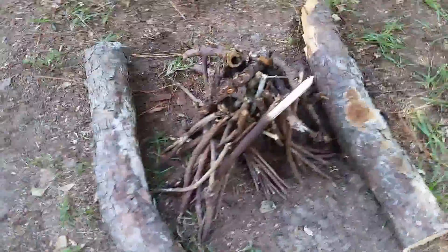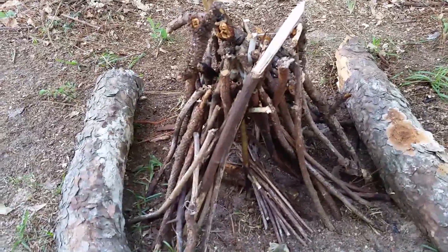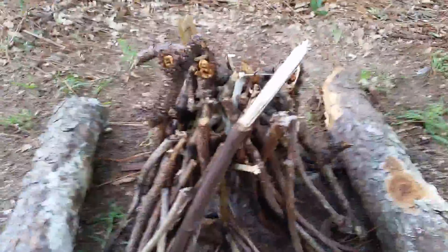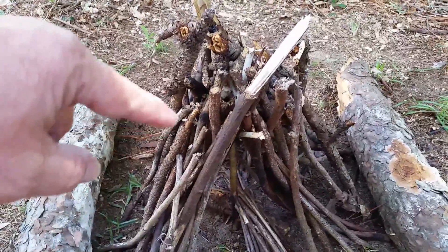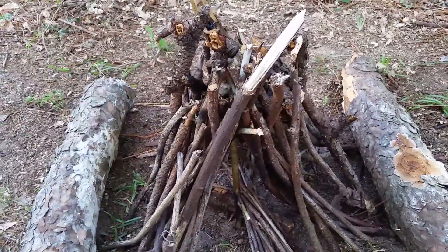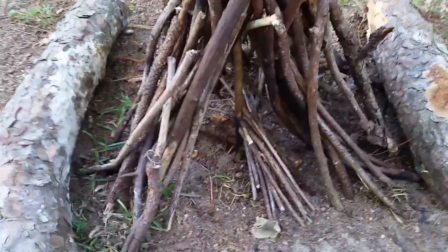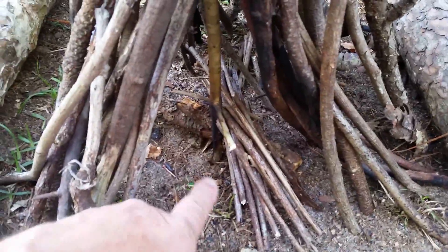As you can see, we've already built the teepee fire. A log cabin fire is very difficult to start — try lighting a match to a log that size and it doesn't work, so you have to start with a teepee fire. I've got my teepee with the center post, pencil-size sticks six to eight handfuls about as long as your forearm, then a layer the size of your thumb, and inside very dry kindling to start the fire with — ready to light with a match.